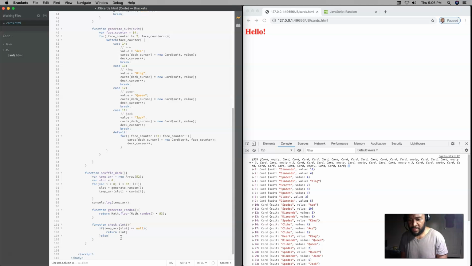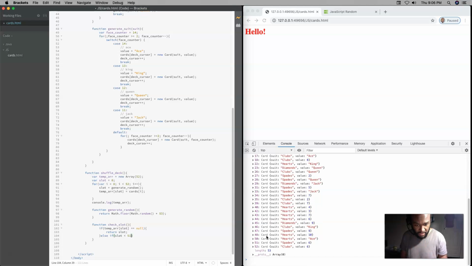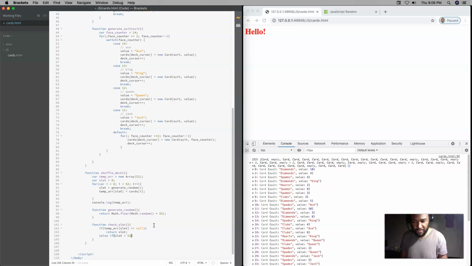I'm going to do an else if slot is less than 51. Okay. If slot is less than 51, this is going up to 52. I need to take that up to 51 only because it's zero base.